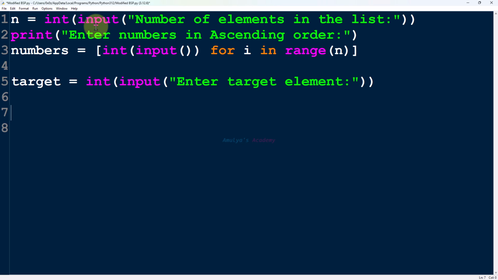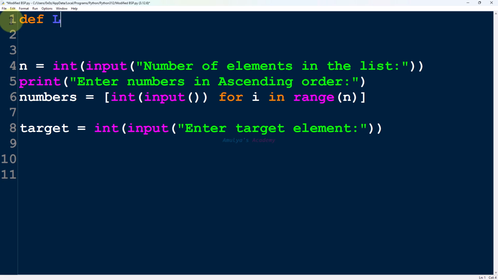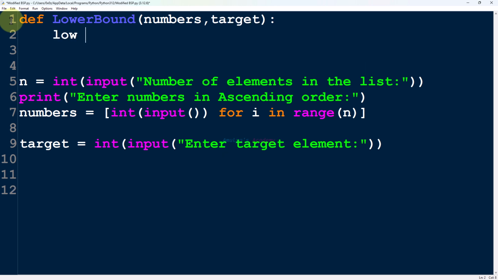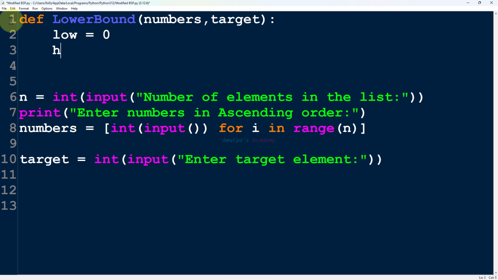Here, input is a sorted list as well as a target element. So here we can see the code for that. I'll assume that you're already familiar with how the binary search algorithm works, so I won't explain the terms related to binary search in more detail. Next, let's define the function for modified binary search. I'll name it lower bound, taking a list and target, just like in normal binary search. Low equal to 0, two pointers, high equal to length of list.